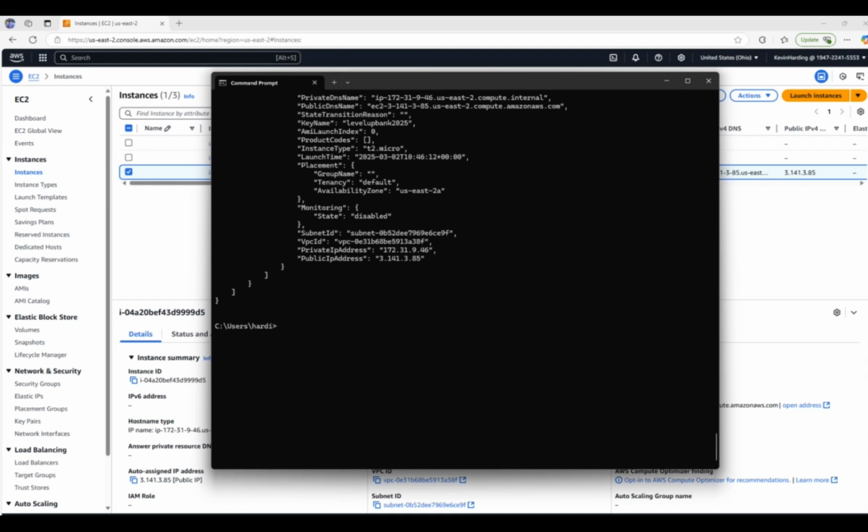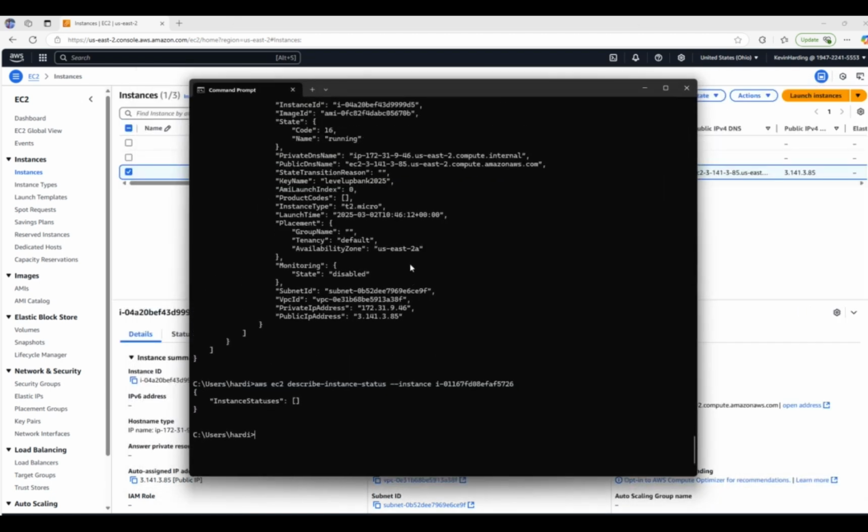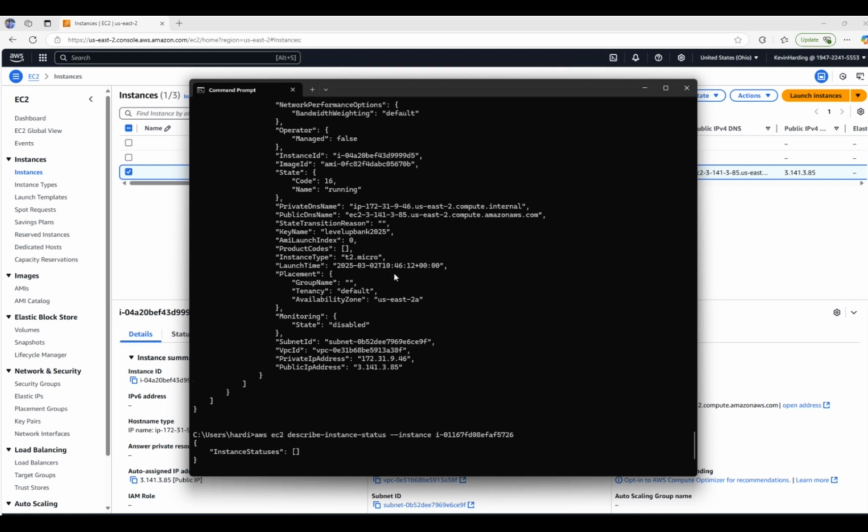And what I'm also going to do is I'm going to run an instance status. Once again, if we're not looking at the console, we need to know the status. Okay, so this is the instance ID. Oops. Okay, so this is a different instance ID. So let me find the instance ID.